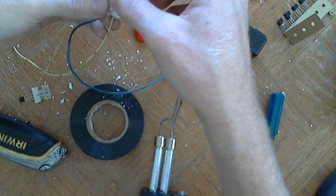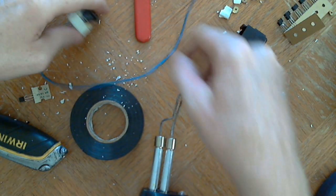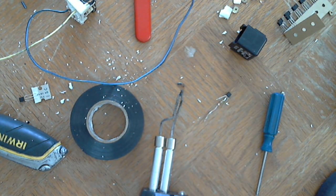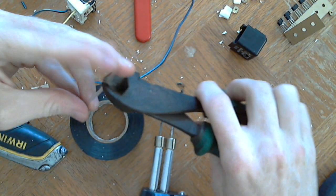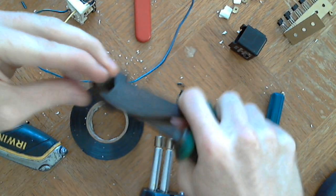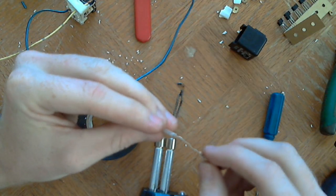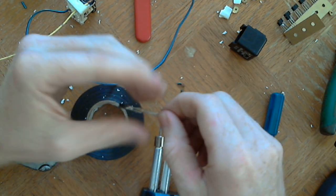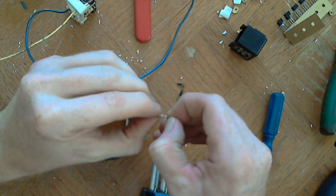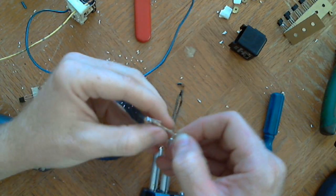Alright, so I'm double checking. The collector side is the one that I'm using here. And I've got some heat shrink tubing I'm going to put around that middle pin. This is just so there's no, oh, come on. Go on. It's like I'm trying to clothe a very tiny kid.